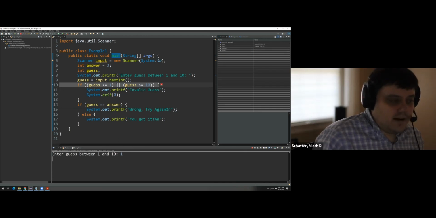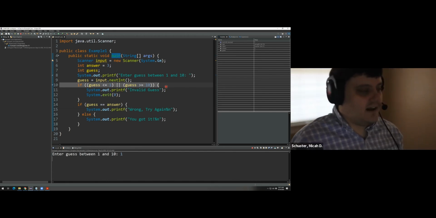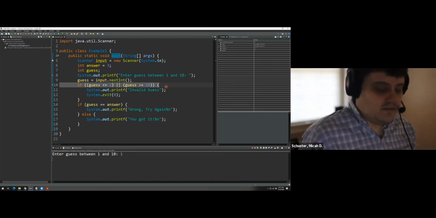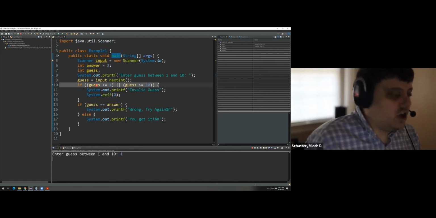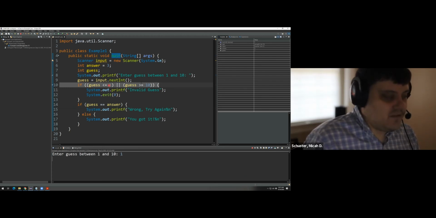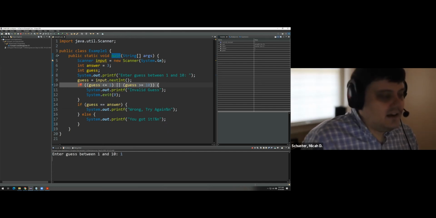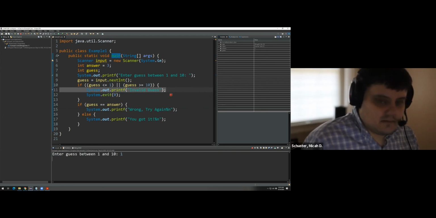And we're going to run in this if. This is where I can say, all right, my expectation, if I type in a 1, it should skip this if here. When I run this line, it should skip this if and go to the next if and then print out the wrong try again. So we take a look here. Where do we go in the next step? It goes down to invalid guess. So we went into this if statement instead of skipping over it. That's not what I expected.